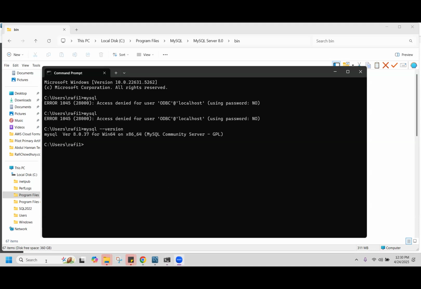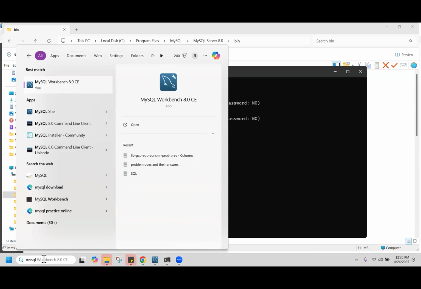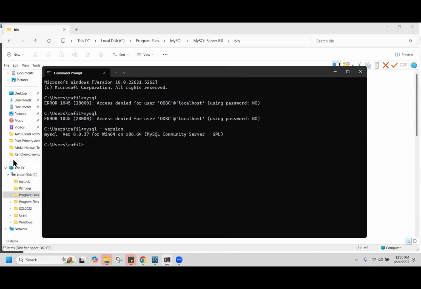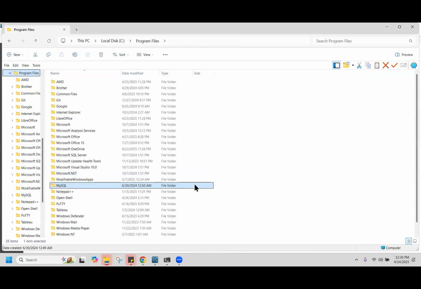So we can use the existing one, right? I think you already installed the latest version 8. Okay, so go to Program Files. We'll check whether you already have it or not. Just scroll a bit. I can see only one MySQL folder. Open that.